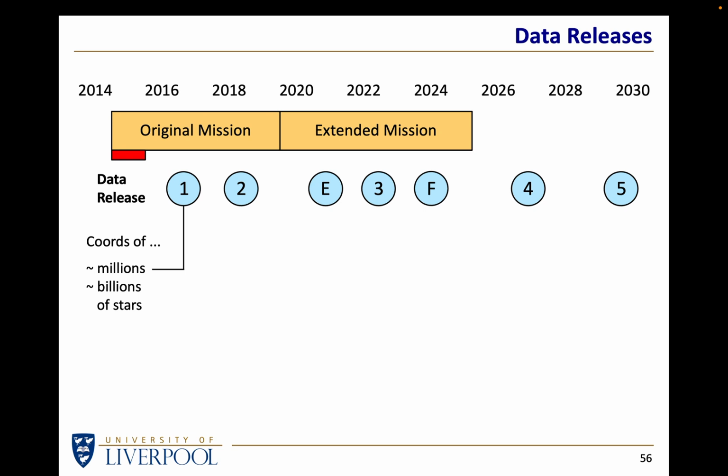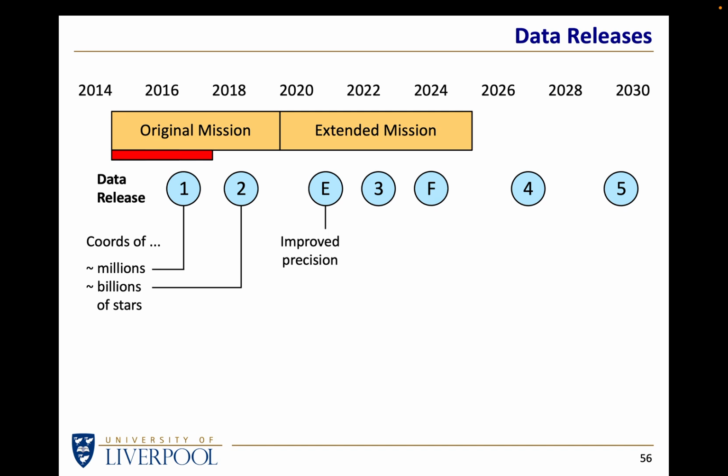Data release 2, 2 years later, they took 2 years of data and produced a catalogue not of millions of stars, but of literally billions of stars. So now we've got some really good data, not quite at the precision we want, but some pretty good data for billions of stars that were mapped out in the first 2 years of the mission. Scientists were getting pretty antsy waiting for data release 3, which was going to be much higher precision. So they decided to have an early data release, E, in which they took 3 years worth of data to improve the precision with which they have now mapped out the various stars in the sky.